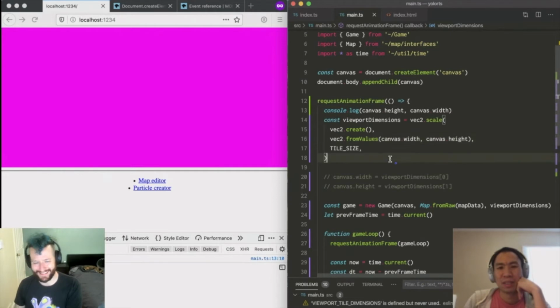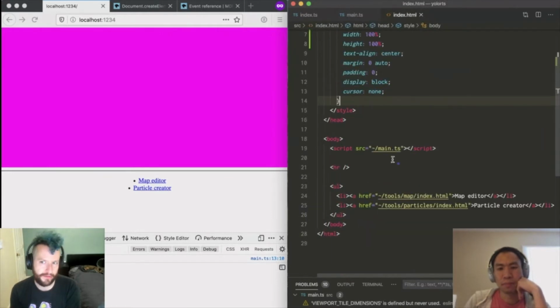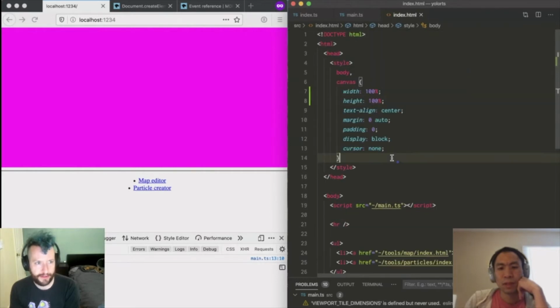So maybe you are right that we need to manually set the canvas width and height equal to its parent. Is that what we're basically getting at here? I think you need to set it to window. If we want to grab the whole window, we should just take the window values for inner height and inner width.